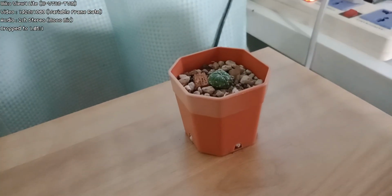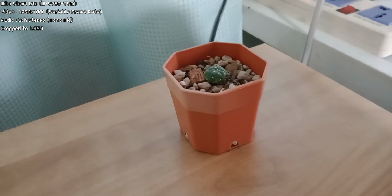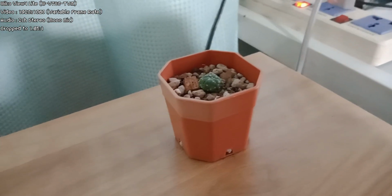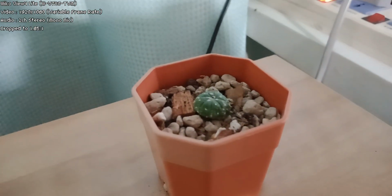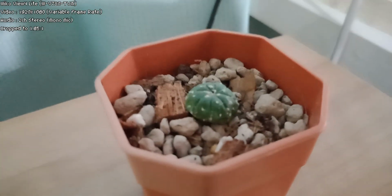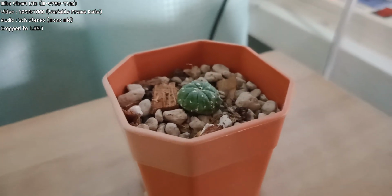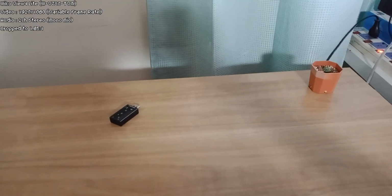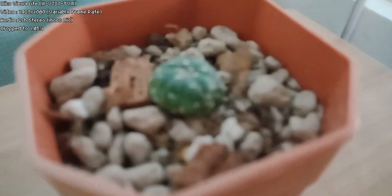Okay, and here are some 1080p video tests from the so-called View4 Lite, known for the model number WV730 according to the settings of the device. You can clearly see that it is doing a really good job at close-up shots like this one right here. For example, when I do a close-up shot on this little cactus right here, you clearly see that the autofocus on the camera is doing a pretty good job. And if I pan away from the cactus, it's back to focusing on the landscape again. And if I go even further, it's just going to be a lot blurrier.